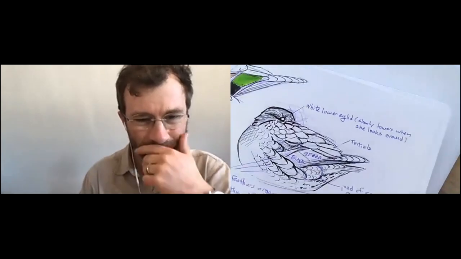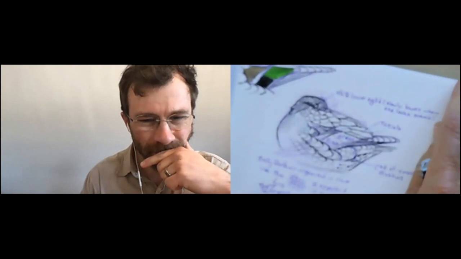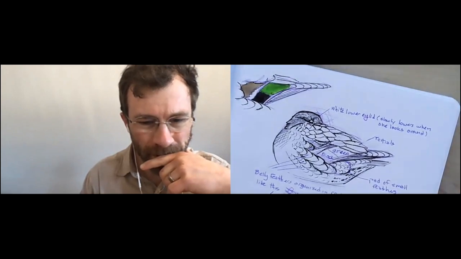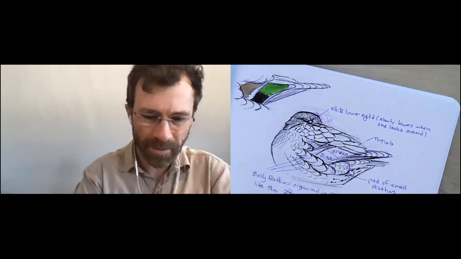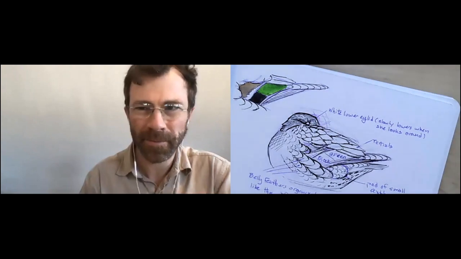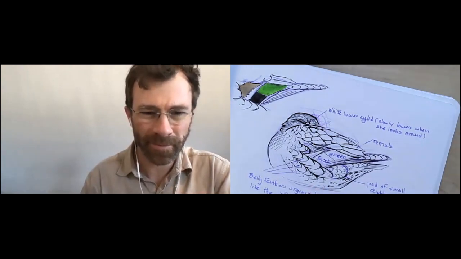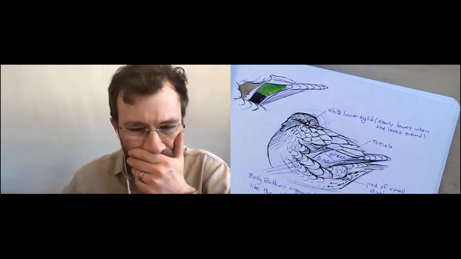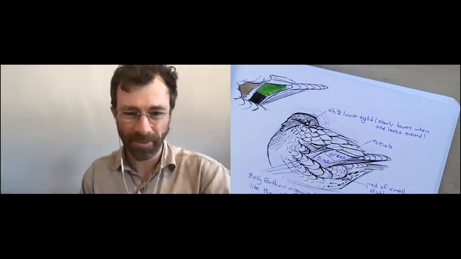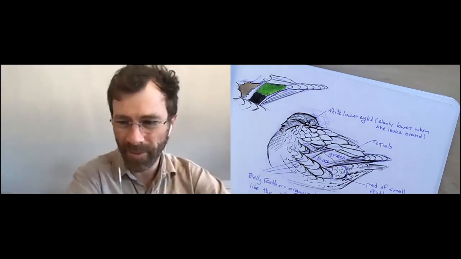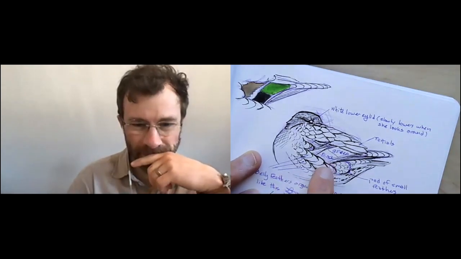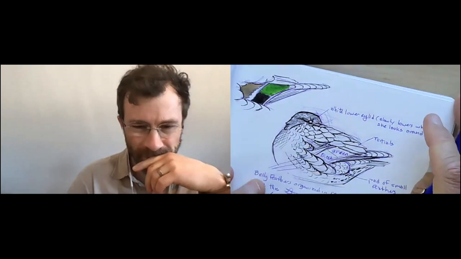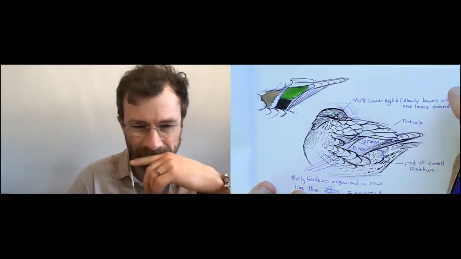So on her, let's see if we can get that focus better. I was doing this kind of fun exercise of trying to get myself to notice as I looked at her what felt weird to me. Like if I had made up this bird, what I would have done differently. And what I found when I looked at it from that perspective is that there are all these things I was seeing where I thought, oh, I wouldn't have thought that connects in that way. Jack, could you push your paper up higher so we can, or zoom out? Thank you. Is that working?